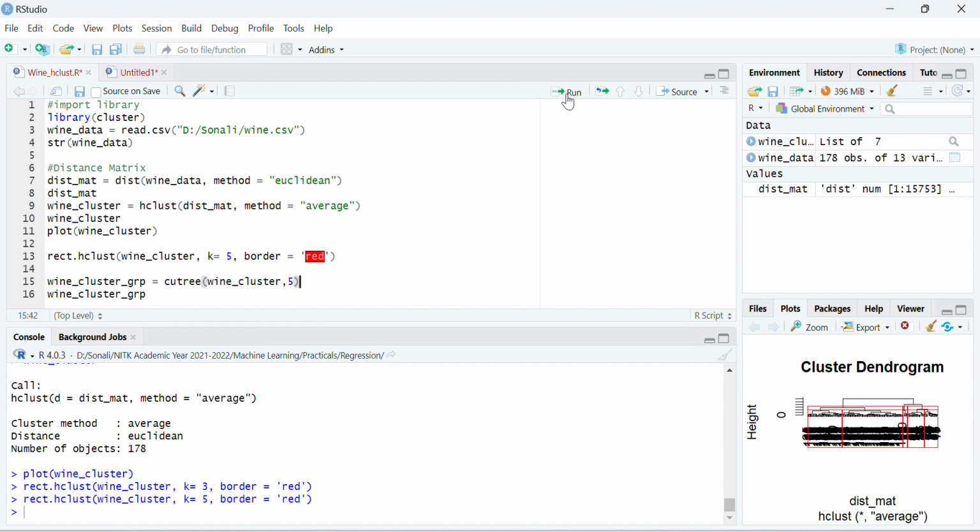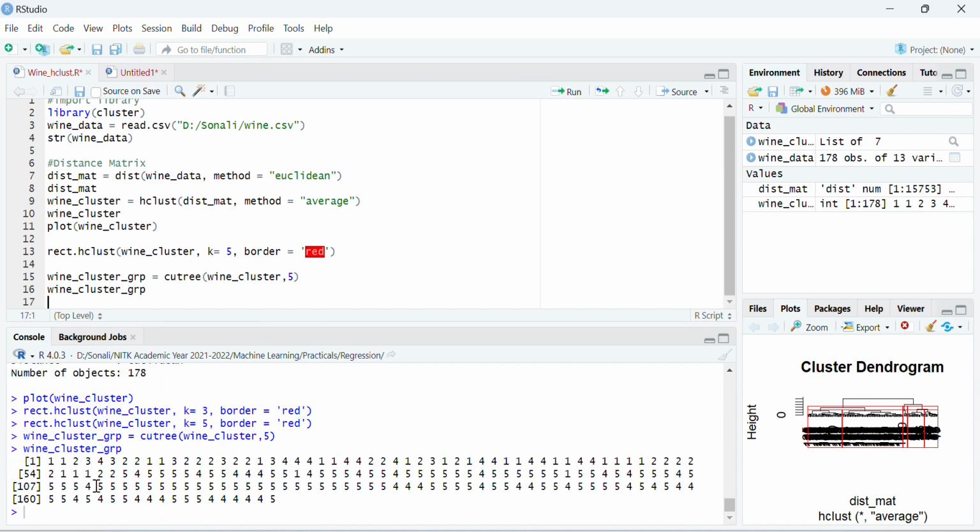Okay. So this is how you can see the grouping, not in the figure form. So you can see the first 2 data points belong to cluster 1, the next belongs to cluster 2, the third one belongs to cluster 3, the fourth belongs to 4th, the fifth data point belongs to cluster 3 and so on. Understood?